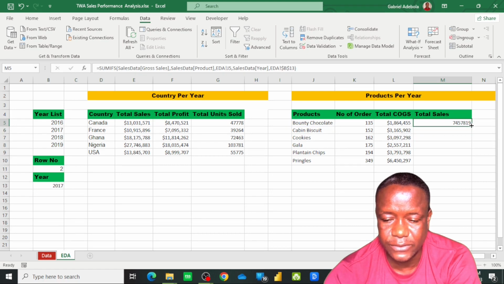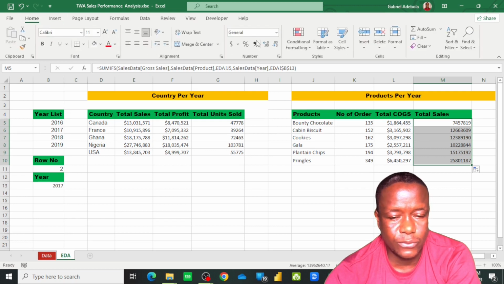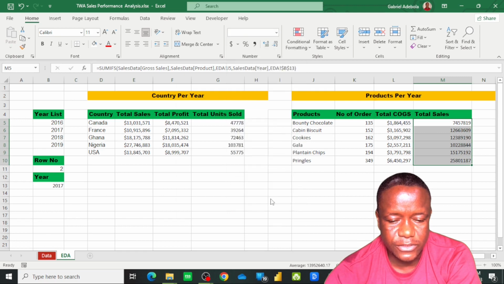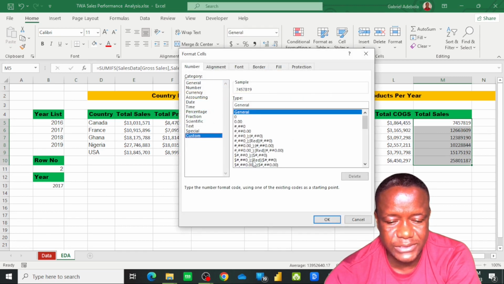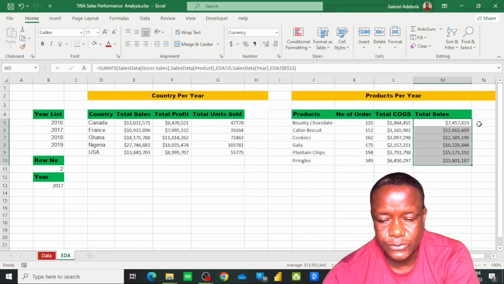Then this is done. Then you double click on this to select that. So you can as well come to the home page and change this. Just click on this number options, because like I said, I don't want it to be separated, so that's why I'm doing this. All right, so we have gotten that.